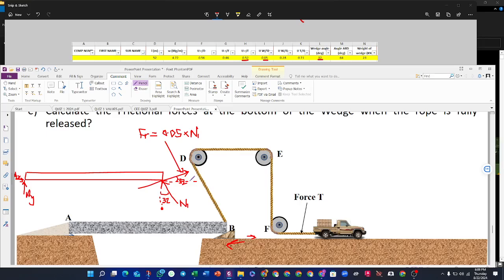Remember that the weight of this thing was what we had calculated earlier, even in class. It turned out the total weight came to 2407.7, we'll round it off to that. So obviously we'll take moments at A here to get this normal going.